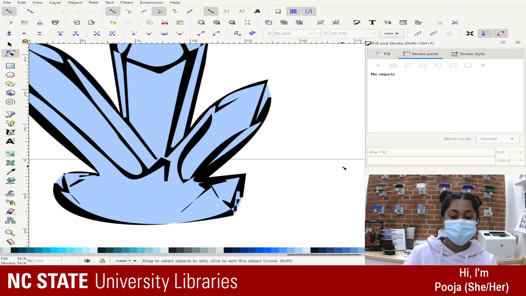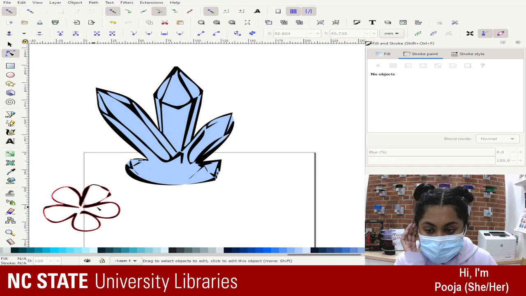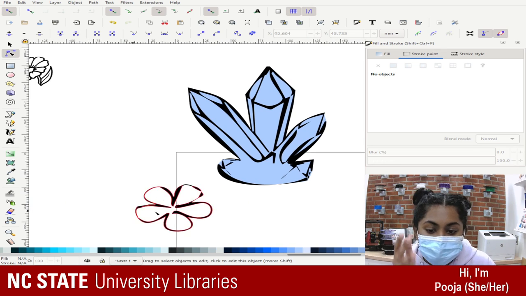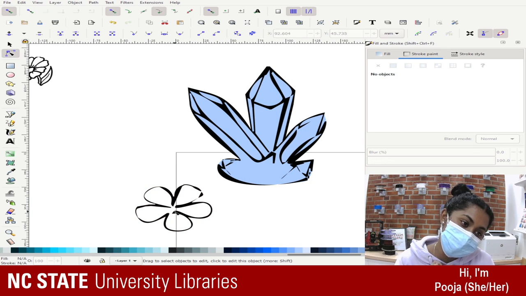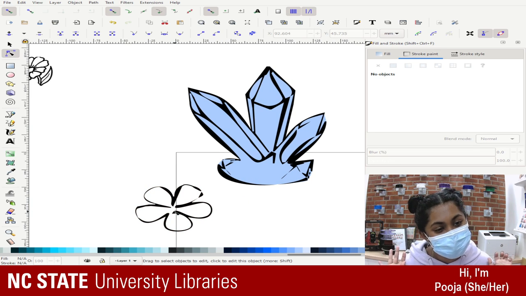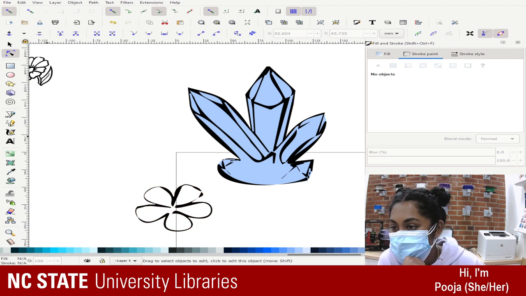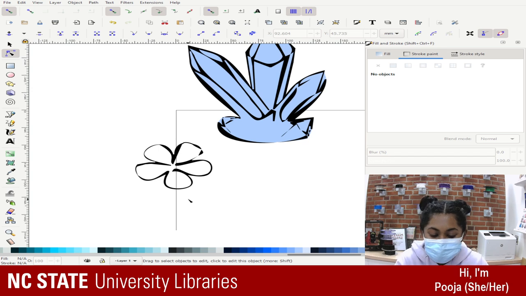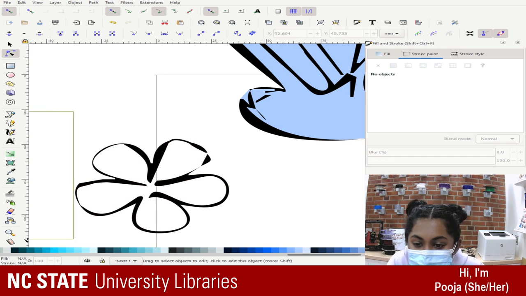Okay, perfect. So we're gonna cover that up mostly with this flower, and then what I'm gonna do is I will have to end up manually tracing the flower. I should have done it from the beginning. But, okay, SpongeBob flower. Kind of does remind me of the SpongeBob ones.